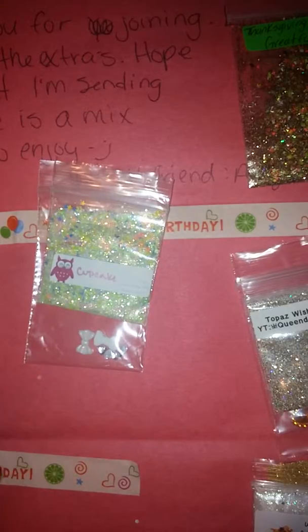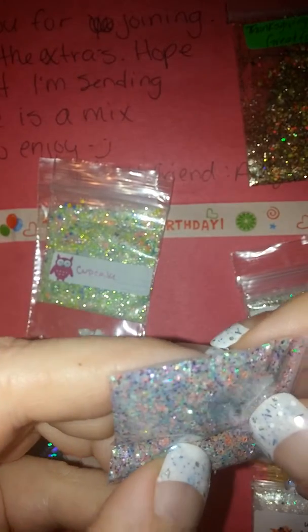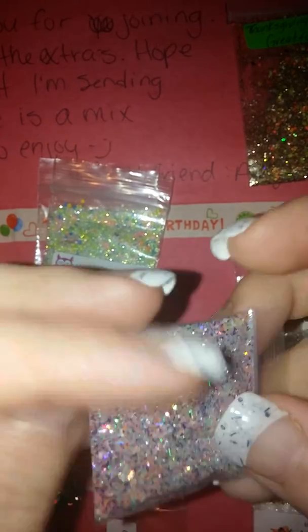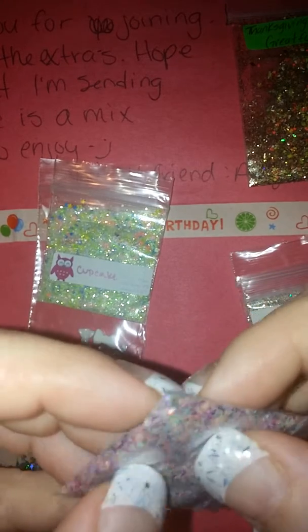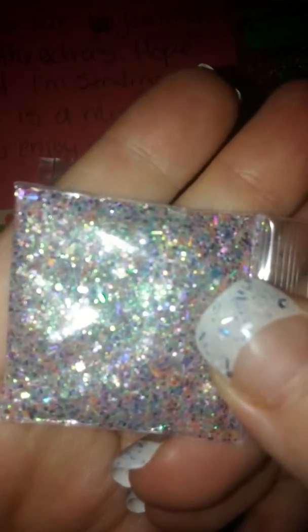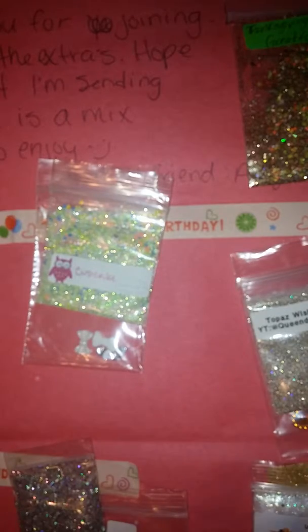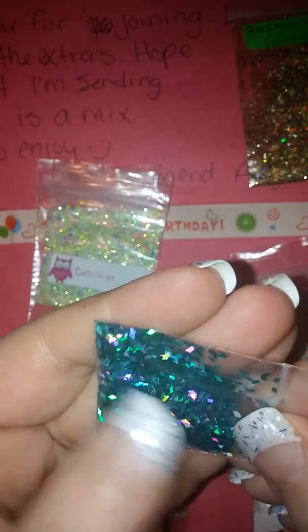Next we have Birthday Bash by Sexy Rican — I think it says 67, sorry if I'm pronouncing that wrong. Anyways, it is a beautiful mix as well — a very fine mix with holographic in it, and it's got orange hexi shreds and a variety of fine mixed colors. I see some purple, I think some silver — it's very pretty. For her nail art, I just love these — they're like a turquoise, almost a greenish color, holographic diamonds. Gorgeous!